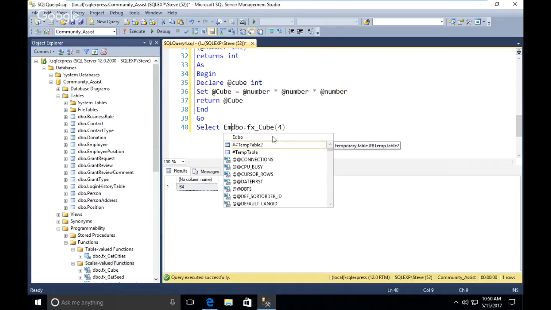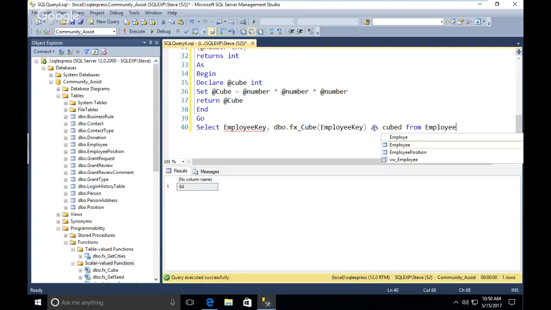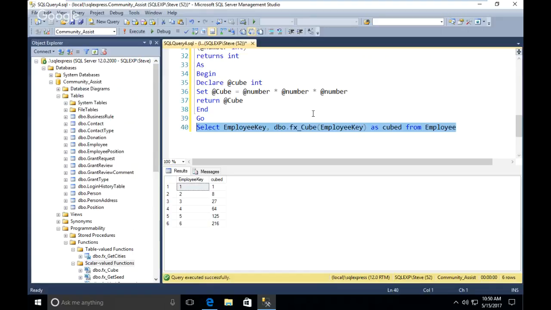So let's do employee key. This, because it's a select, it's not going to affect the underlying table. It's just a meaningless thing to do. So you can pass in a field name, right?